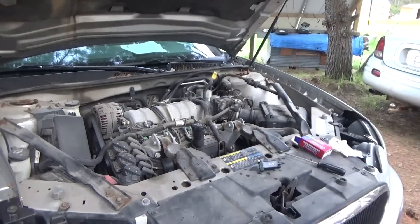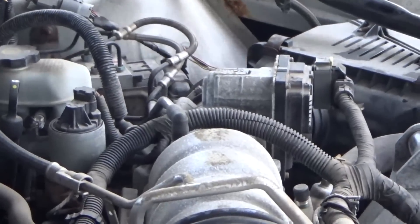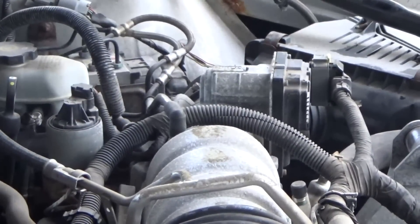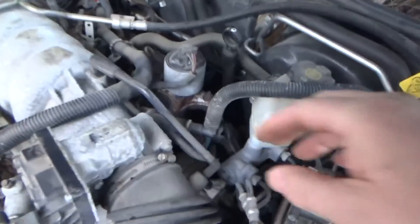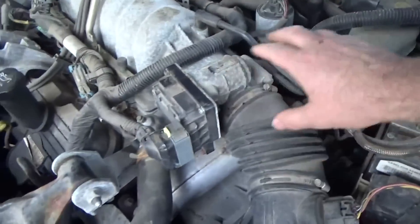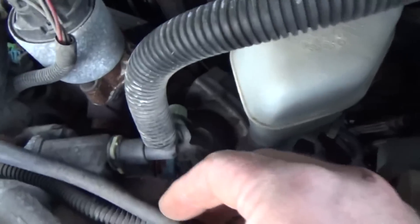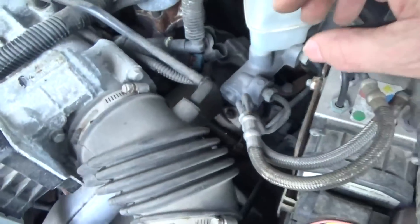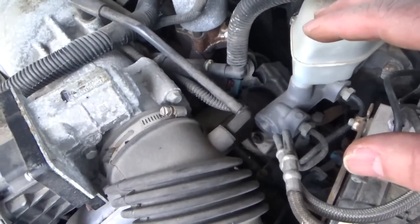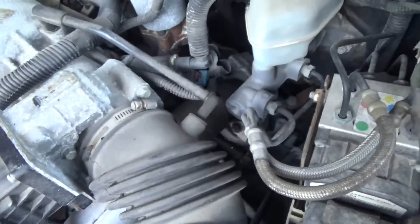You can't see exactly what I'm working on, let me take the camera off the tripod and show you for a minute. Okay, up behind — down the back side of the engine — there's a hose going in, there's an electric connection here. It's hard to see, and there's the purge valve that I need to replace right there. A quick internet search gave me an idea it was on the back side of the engine, and I was able to figure it out.